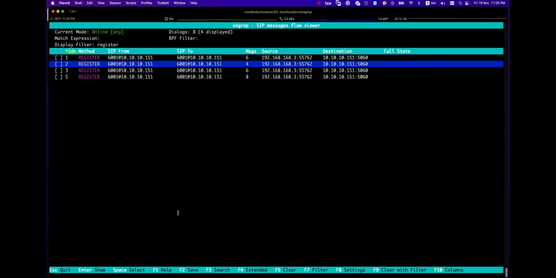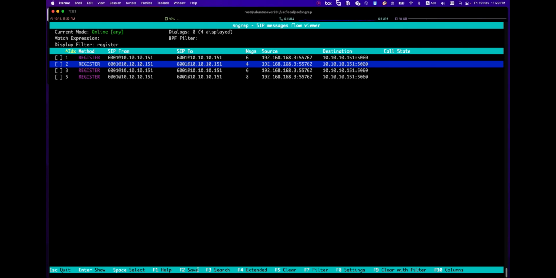They can open it in Wireshark or Tcpdump, or if they have SNGREP, they can open it and see the captures. My intention for this video was more to introduce this tool. There are a lot of good videos on YouTube that you can search. They explain about different scenarios. Because here in this tool, we have call states as well. So if you register two phones and if you do a call, then you will see the live status of the call. Also, you can troubleshoot the SDP packets.